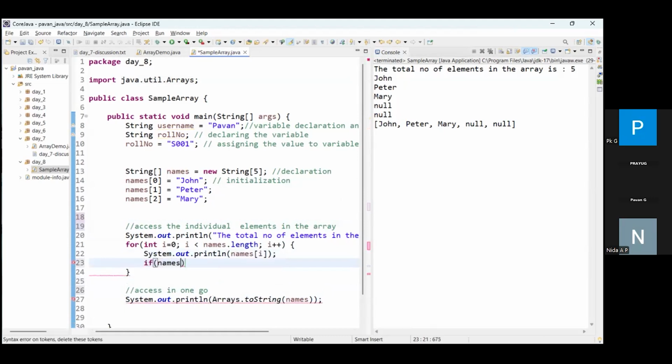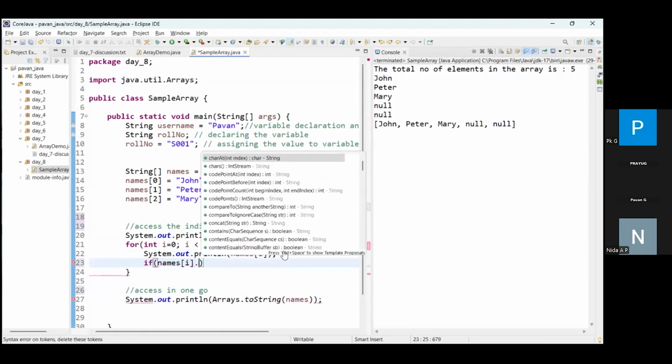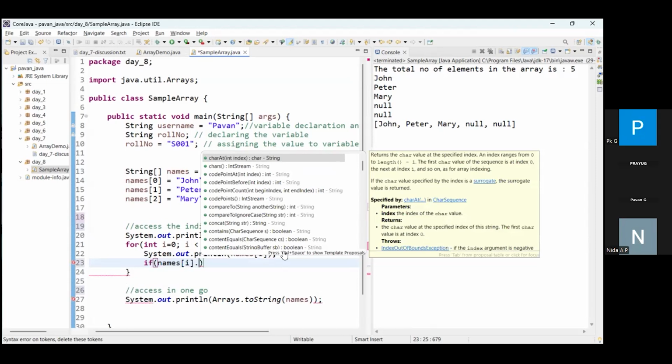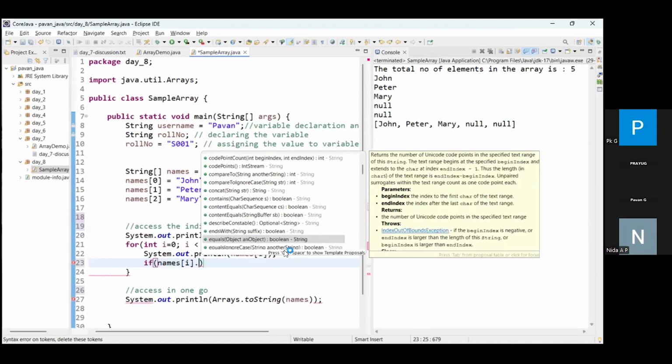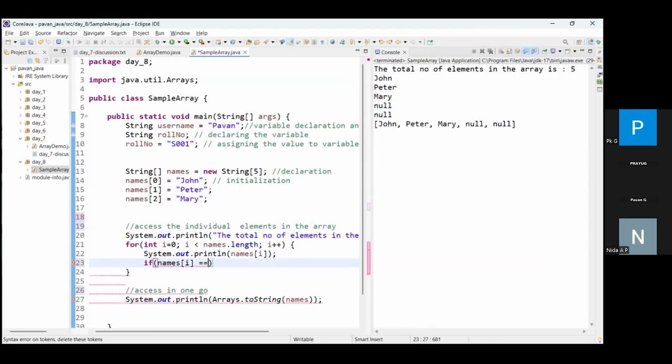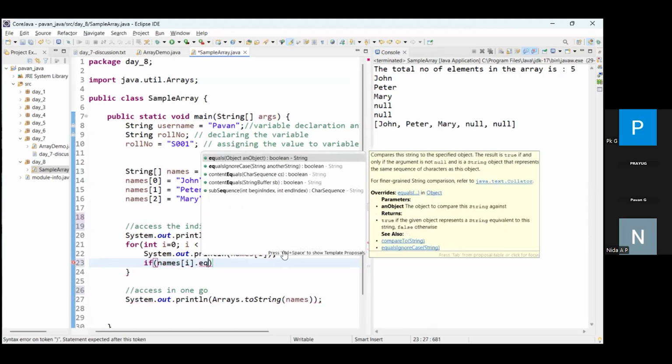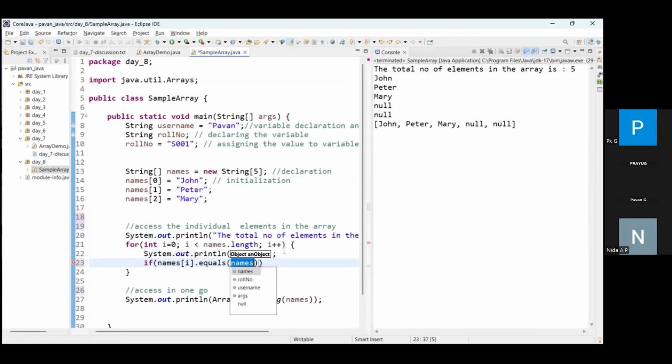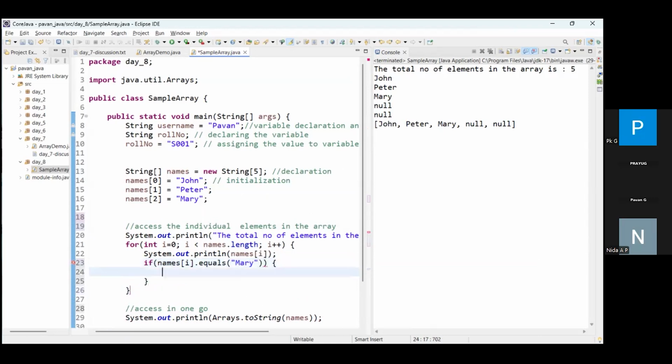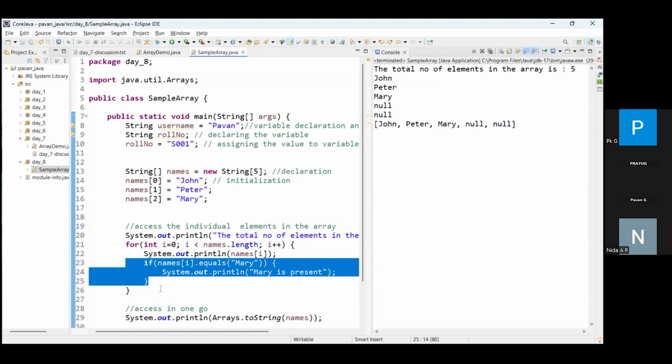Now, if you see over here, let me say names of I equals, if I say Mary, then I'm going to say... So why I'm using this is, I want to do some calculations on the array elements individually based on the condition.